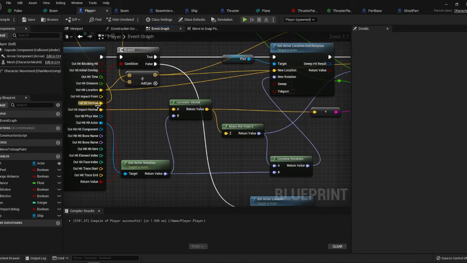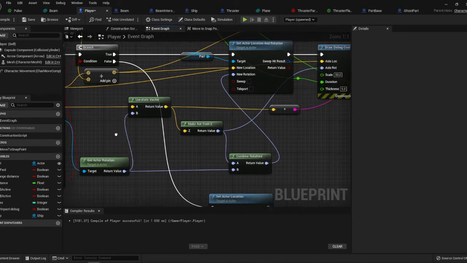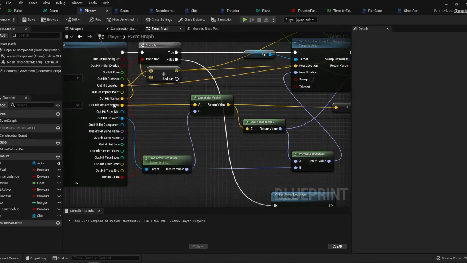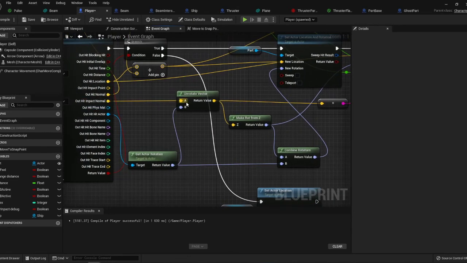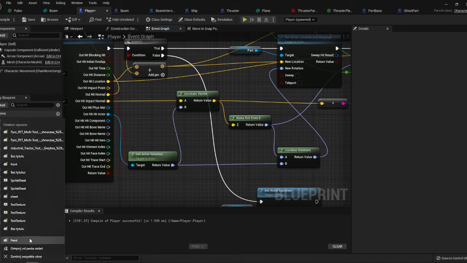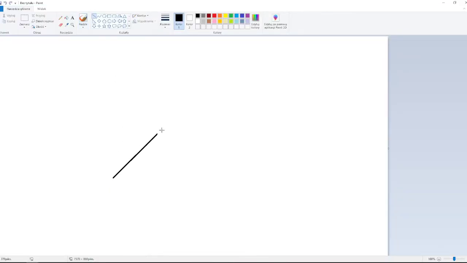So you want to grab the hit normal on the impact, it doesn't matter. I was doing this on the impact because I was testing some stuff. So you're grabbing the hit normal and rotating. You just launch the pointer very quickly. Let's say you have the hit normal, like this is the up vector, and the rest of the vectors are pointing in this direction, aligned. So you are unrotating and getting the impact or hit vector in the global.